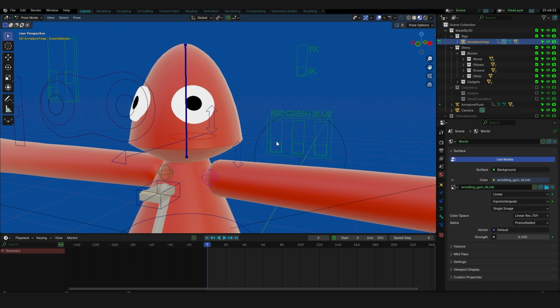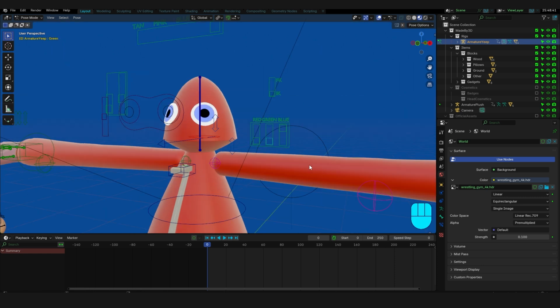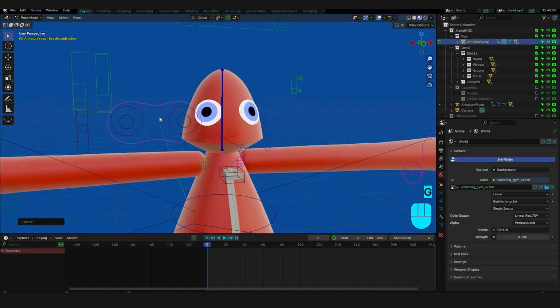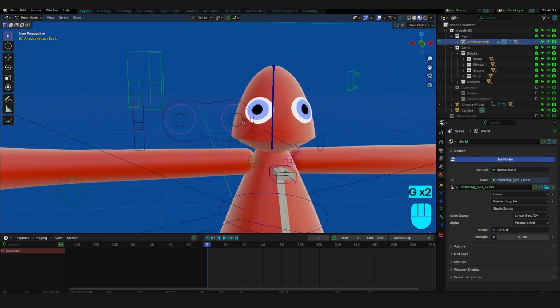To set an eye color, just use these sliders. Once you've selected a color, I'd recommend just selecting these and hiding them with H so you don't accidentally reset the color when you're animating. This is the eye controls. You can select these outer rings to move the iris, and you can move the inner rings to move the pupils.